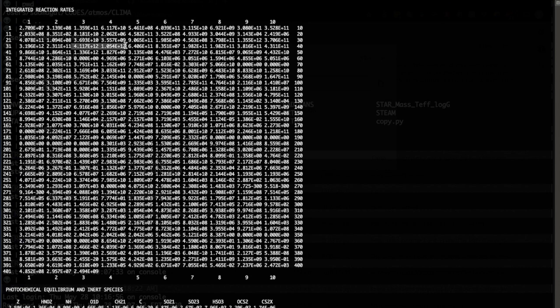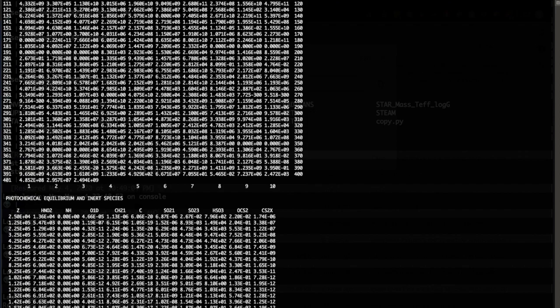These reactions here are like a 10 to the 12th molecules per square centimeter per second rate, compared to this one here, which is only happening at 8 times 10 to the third molecules per square centimeter per second. And this is a 9 order of magnitude difference. So that's happening like a billion times faster than this one. All right, so that tells you this reaction is not nearly as important to the composition of the atmosphere as these two. And it's a good way to really quickly find out what is most important to your chemistry in a given run.